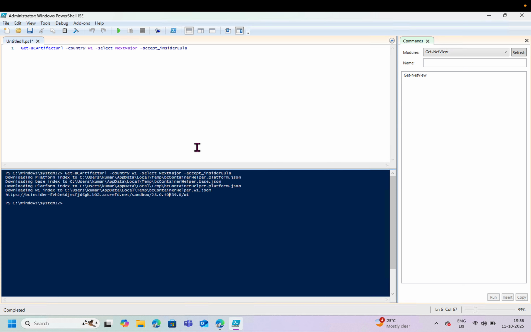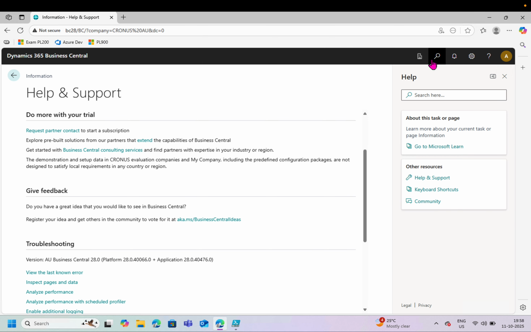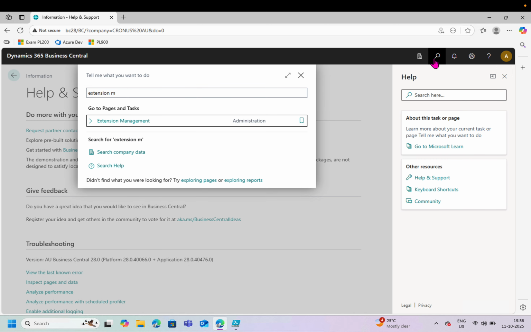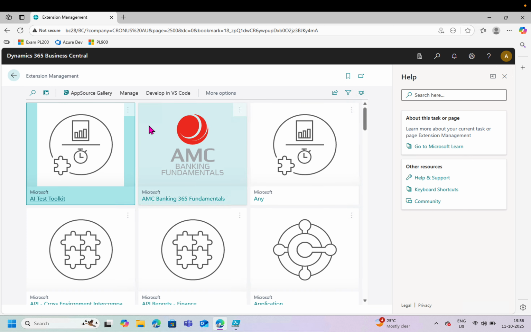so that you can make your apps tested through this container. You can first of all spin up this container, then install your apps. If they are AppSource apps, then of course you can install them through this page also called extension management, right? So you can come up to this page and install all your AppSource apps from here only. Or if you have the PTE apps, then you can also install the PTE apps from this page itself, which will help you to know whether your apps are really compatible or not with respect to this version.